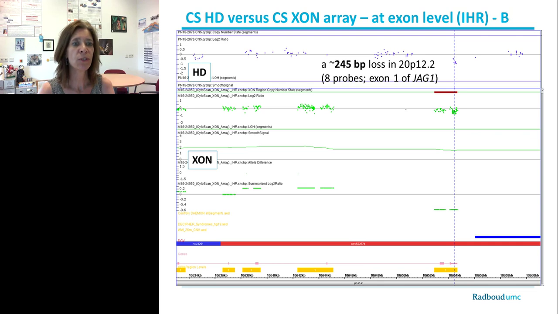And we were curious to see how that looks on the exon array, and sure enough, the deletion was indeed confirmed by the exon array. Not only that, also exons 3 and 4 seem to show a copy number gain. So we are not certain whether that is truly clinically relevant, but it definitely could be, because those gains of exons 3 and 4 have been reported in the JAK1 gene.